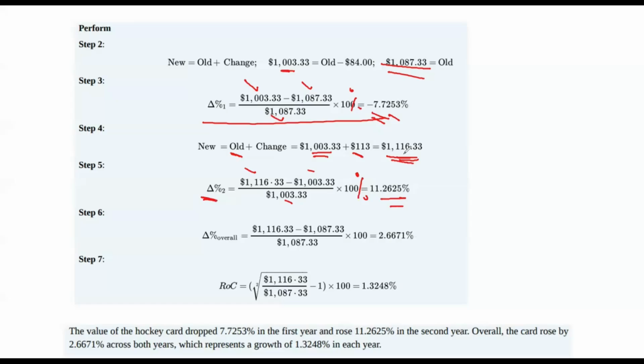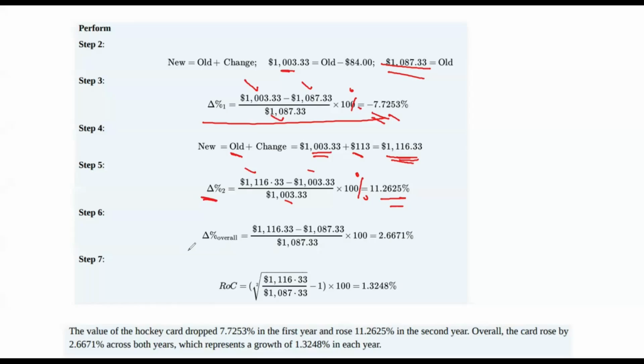And he's doing well in his practice sessions and his smaller matches. And so she says, you know what, this card can go up, I can hold on to it. And she gambled correctly. She bet correctly, and watch, the thing increased the second year by a whole 11%, right? So overall, for the 2 years, there was an increase. So keep that pro tip in mind. When it comes to investing, play the long game. Play the long game.